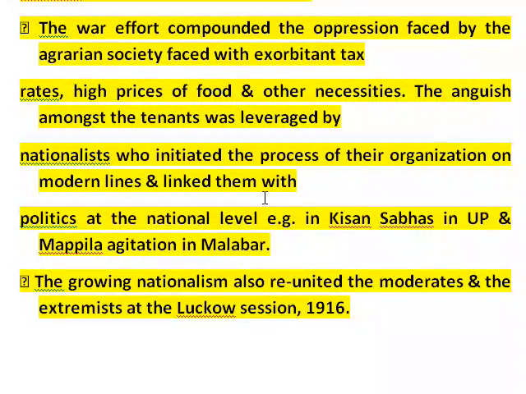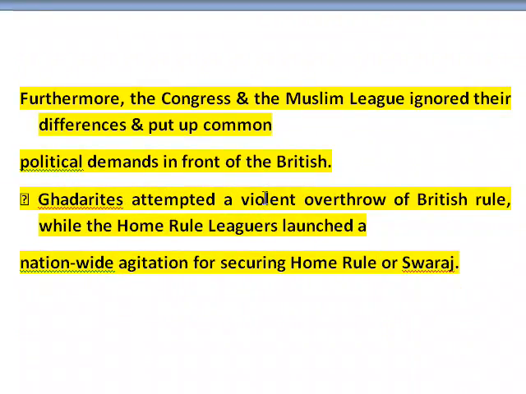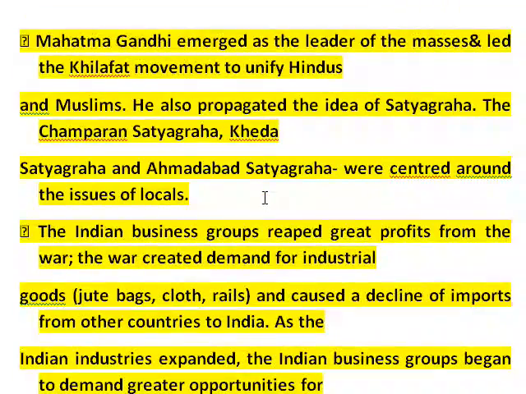The growing nationalism also reunited the moderates and the extremists at the Lucknow session 1916. Furthermore, the Congress and the Muslim League ignored their differences and put forth common political demands in front of the British. So Ghadarites attempted to violently overthrow the British rule, while the Home Rule Leagues launched a nationwide agitation for securing Home Rule or Swaraj. Mahatma Gandhi emerged as the leader of the masses and led the Khilafat movement to unite Hindus and Muslims. He also propagated the idea of Satyagraha.